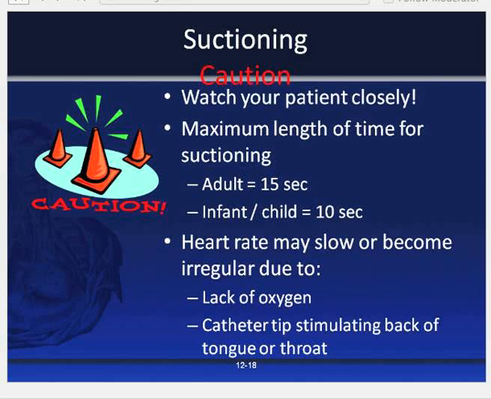Because the suction can cause serious changes in your patient's heart rate, you may observe your patient closely when performing this procedure. The patient's heart rate may slow or become irregular due to lack of oxygen, or if the tip of the catheter stimulates the back of the throat or tongue. These changes in heart rate can occur in any patient, but they are particularly common in infants and children. If the patient's heart rate slows, stop suctioning and provide ventilations.